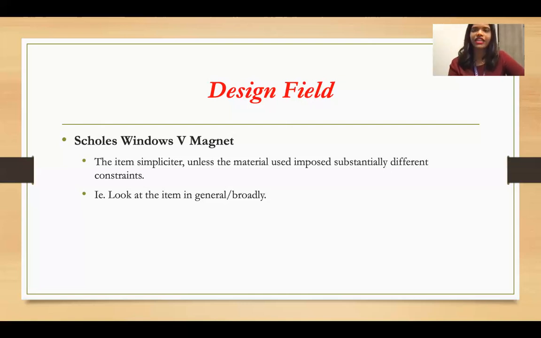So under design field, you take a group of designers in relation to the field. If it's a field of clothing, then you get designers in the field of clothing. If it's a designer of windows, then you get certain designers of windows, and you ask them whether they have seen something similar or not. If they say that they have seen something similar like this in their design field, then the courts will establish that this cannot be sufficient for unregistered design rights.